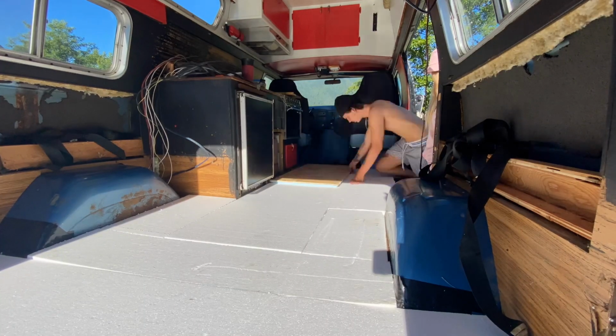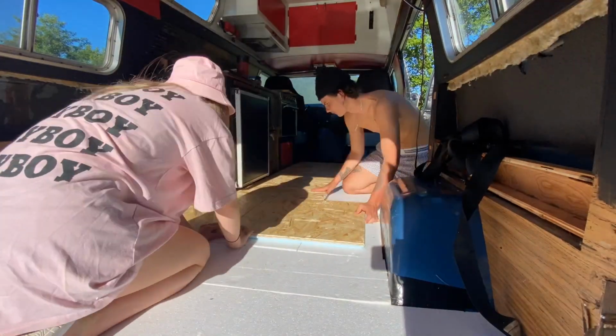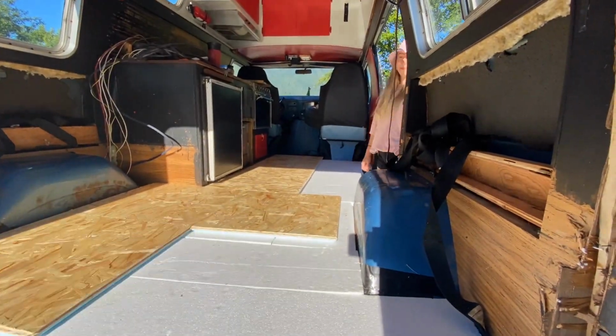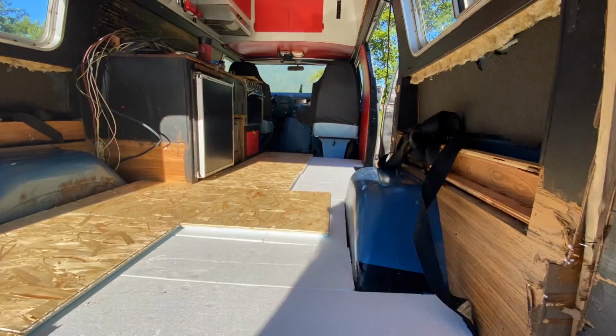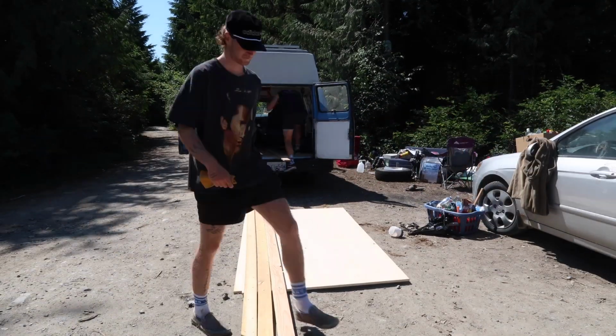Unfortunately, a bunch of my files got corrupted of us demolishing the inside of the van, but basically we ripped everything out, like the table, bed frame, wooden floors. We cleaned up the metal flooring, and we decided to use styrofoam as our first layer of insulation. We then followed that up with insulated subflooring and high quality vinyl. Then we got to building the new bed frame with wood that wasn't rotting.